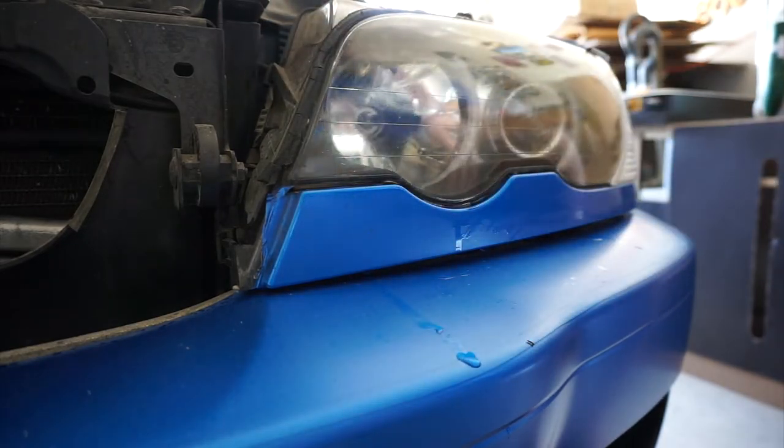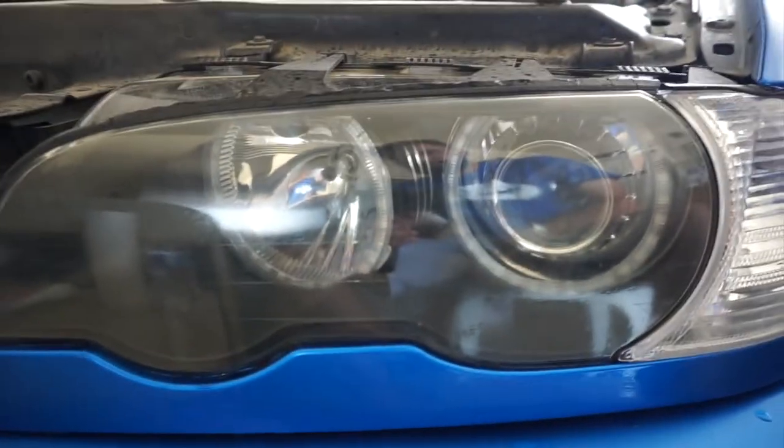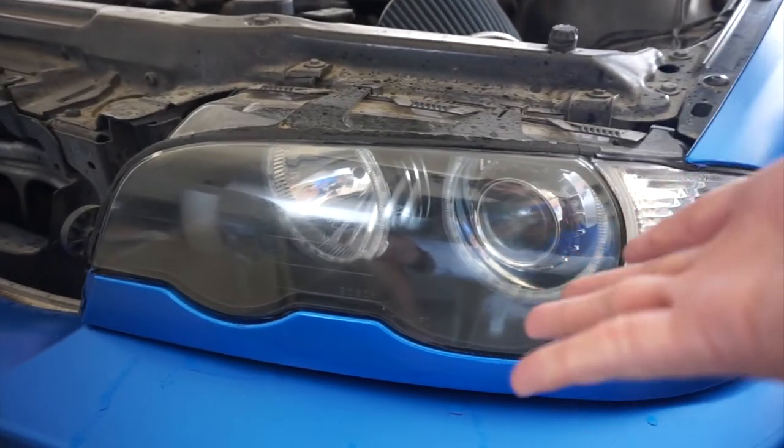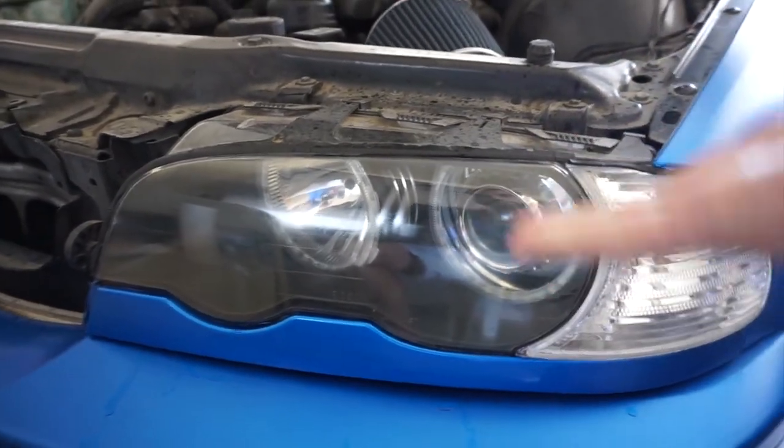There we go. Now that's clean. That's very clean. Before, after. See, WD-40 does a pretty good job. But if you got an E46, I've got an even better option for you guys.